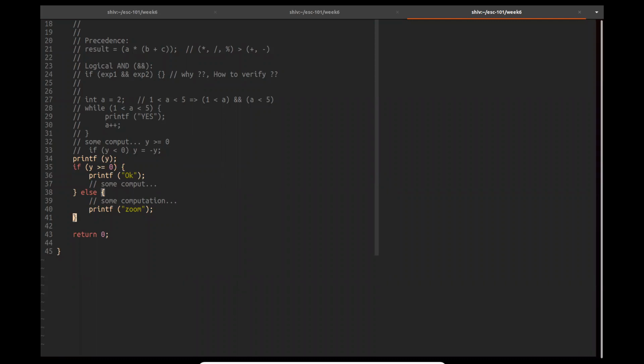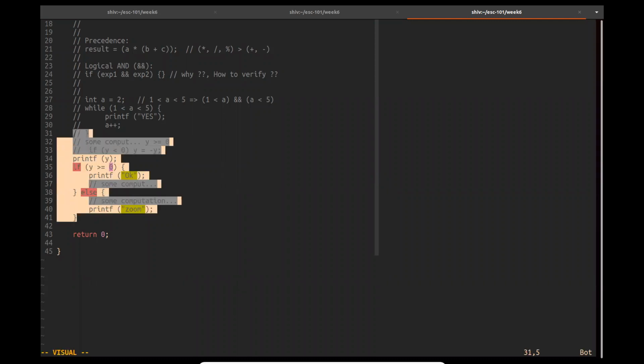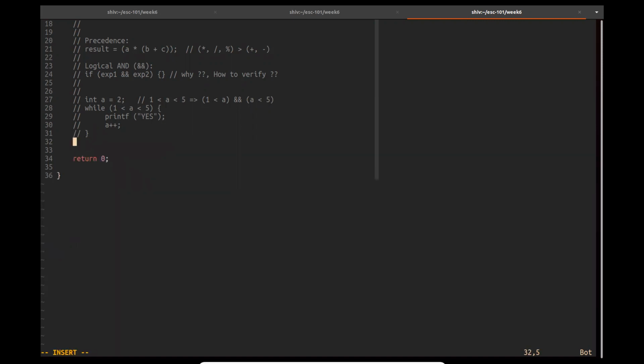Okay, let me give a concrete example here. Let's say you've written a while loop with some condition, and now you take two inputs, some x and y. Now you compute the sum and you have written sum is equals to x plus y. You have to compute the sum of all the x, y that you have encountered so far. So you have written something like this, okay. Now you can see that this will not give the sum of all the x, y with this condition. It will give the sum of the last x and y that you got from the user, not the sum of all x y that the user has entered so far.